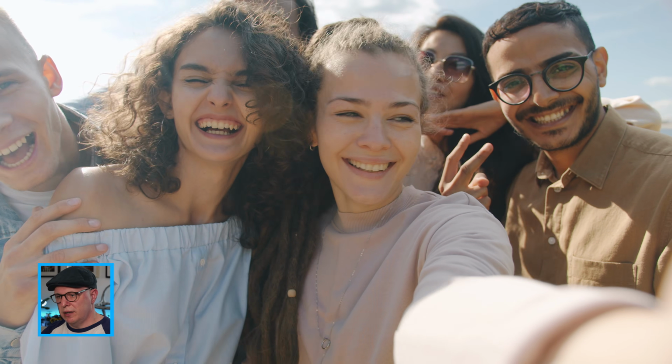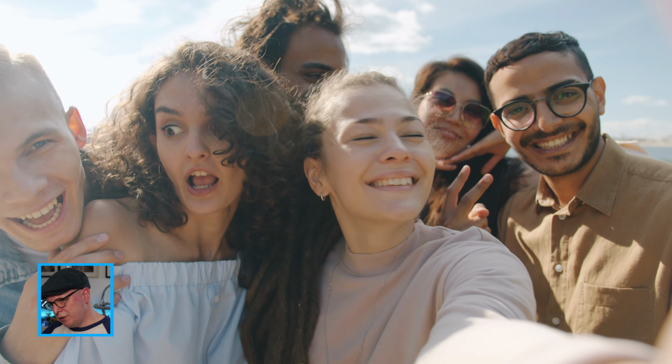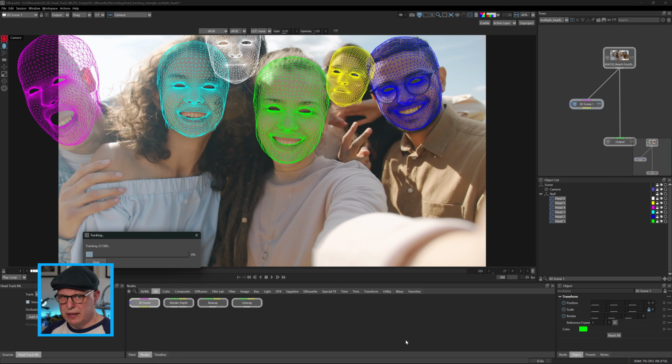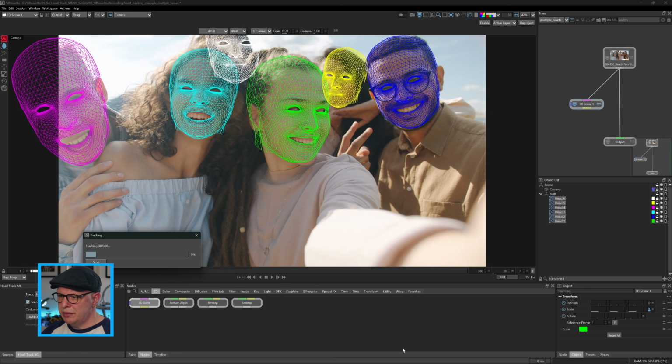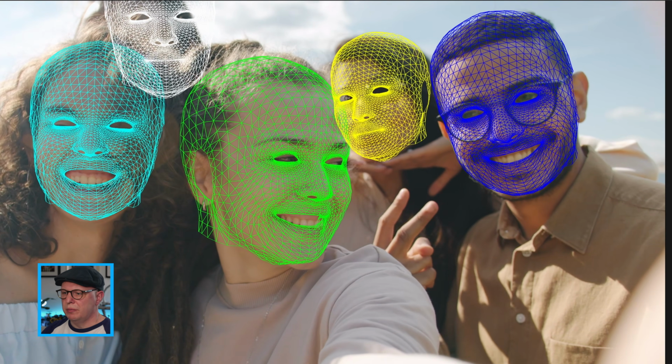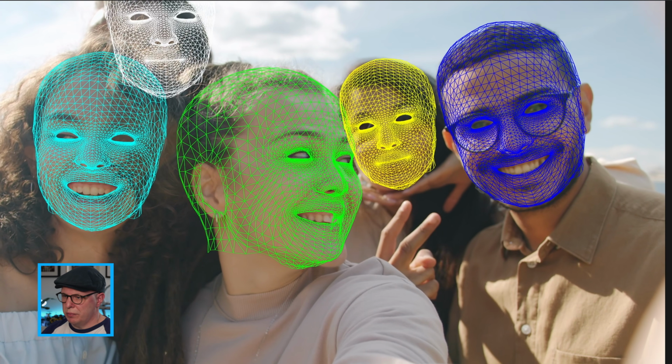Before we close out this video, let's take a look at some more examples, and let's also talk about some of the limitations of this tool. So take a look at this shot. 6 people and 6 heads fooling around. Now HeadTrack ML will detect multiple heads, that's not the issue here. But with these 2 pranksters in the back, the model is having a hard time getting a proper track.